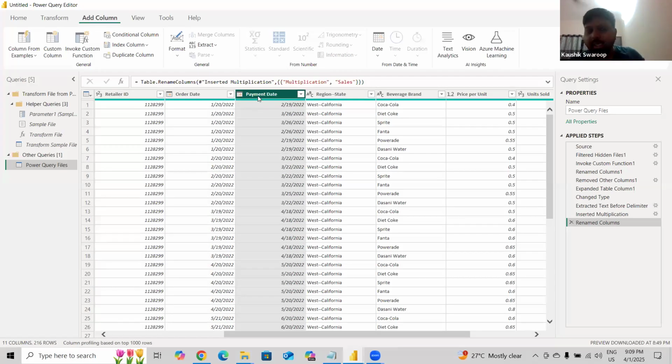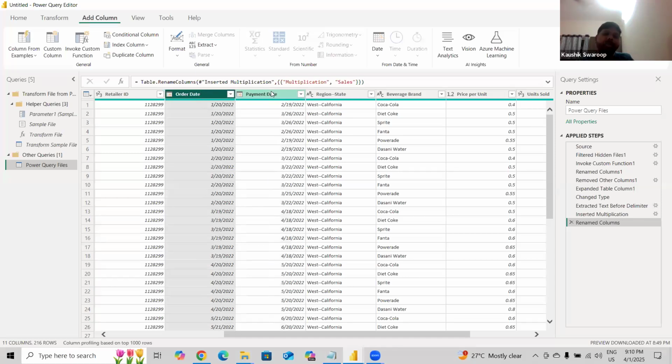So I've selected the payment date. Always first select what you want to subtract initially, or I'll tell you this. Always select the latest date. If you see, order happens first, payment is the one that happens second. So always select the latest date. What happens at a later point? Payment date, control, and then order date.